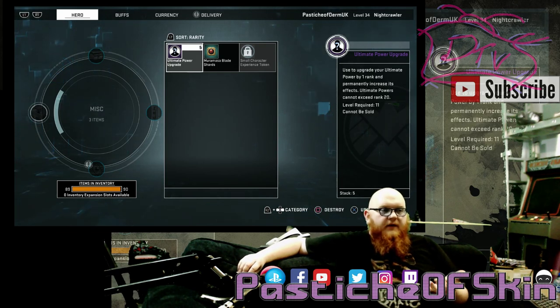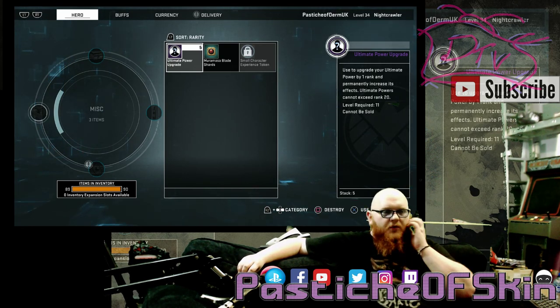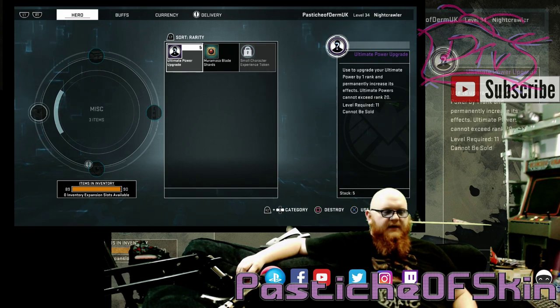They're the price of one of the upper-end costumes from the Marvelous Essence store. So what else would you actually spend to get the ultimate power upgrades? I don't know what items drop that, or what battles or what content drops that, so make sure to tell me in the comments underneath if you feel like it.